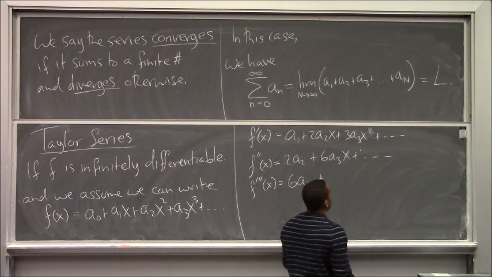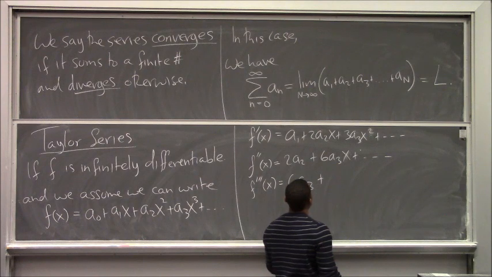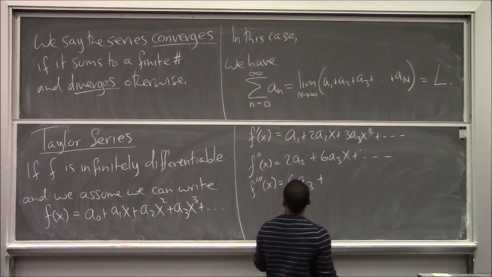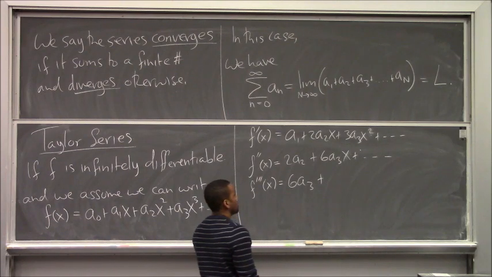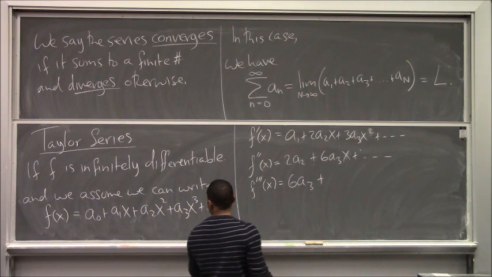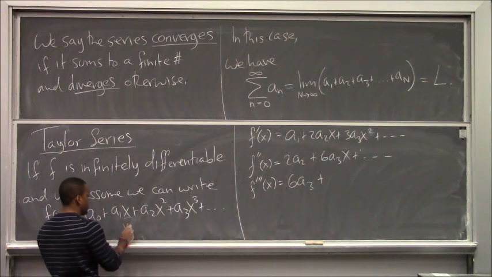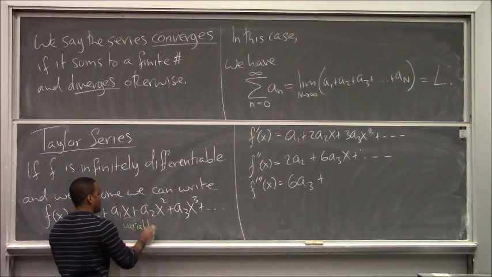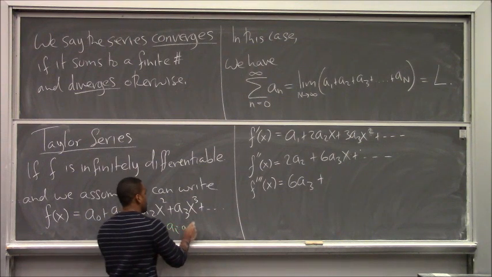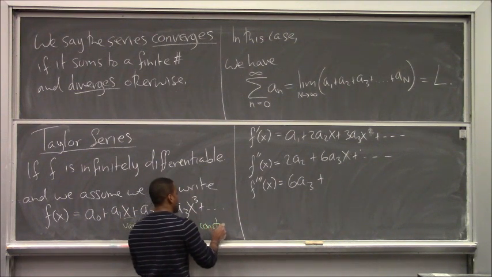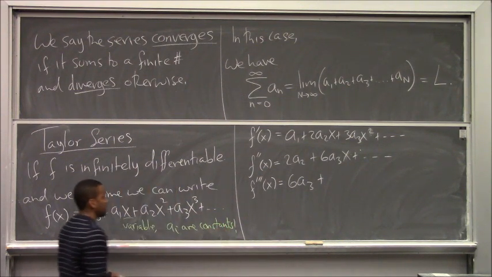Wait, wouldn't you get a2 first? Come again? Wouldn't you get a2 plus? A2 where? From the second derivative to a2 is a constant. The a's are constants. Right, this is a polynomial, so x is a variable. The a's are constants. I'm writing it as a polynomial, so the a's are the constant coefficients.